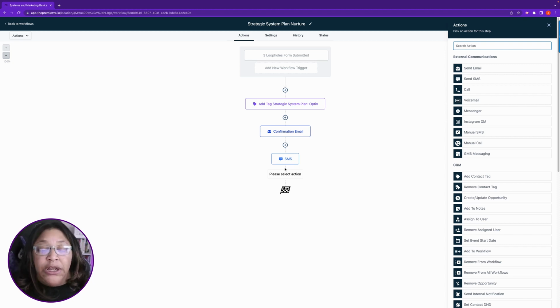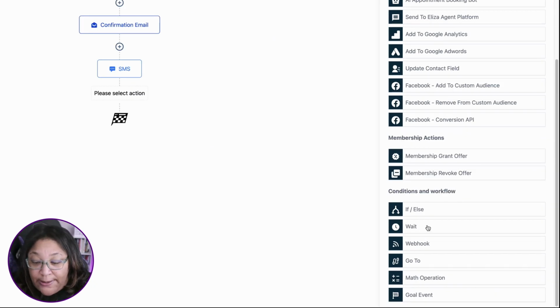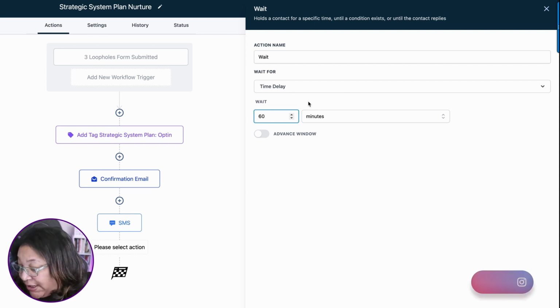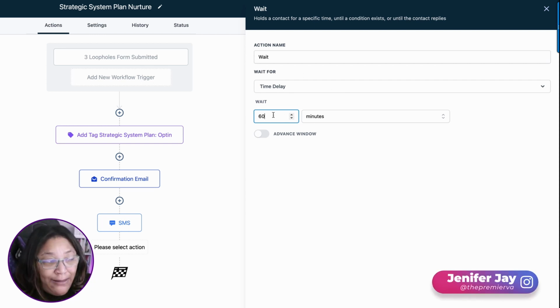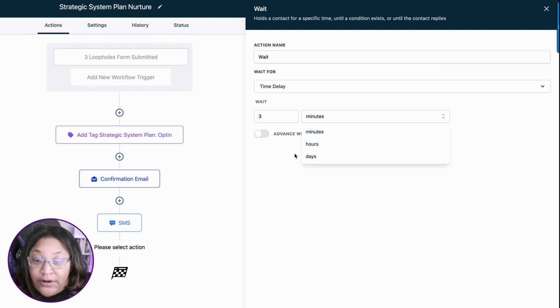And so what we want to do is tell the system, listen, look to see if they purchased first. If they didn't, then allow them to continue. So that's what I'm going to set up now. I clicked my plus, it opened up my settings. I'm going to scroll down to the wait step, and I'm going to tell it to wait. I want it to wait 60 minutes. That's not a lot of time. I technically would give them probably about 2 or 3 hours. Let's just say 3 hours. Let's give them 3 hours.